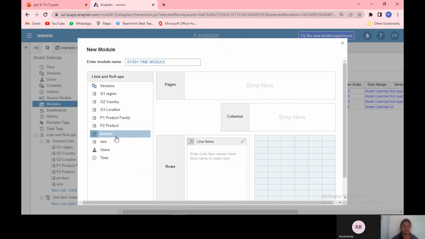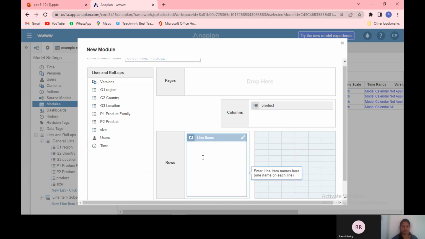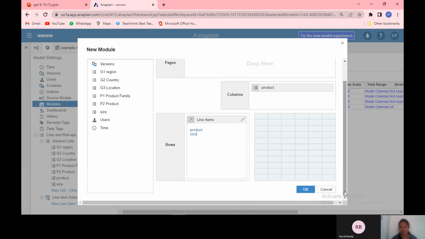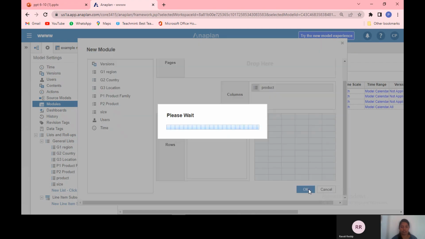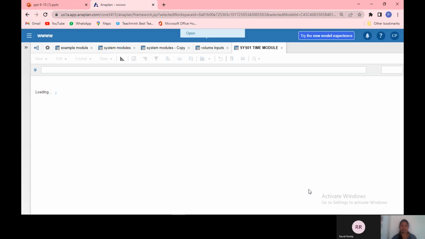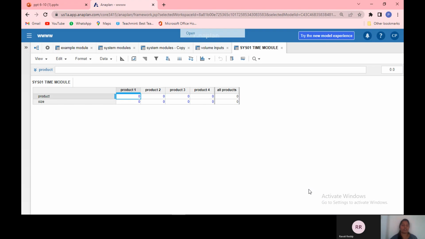I am taking the product as the dimension in this, and here I'm creating the line items as product and size. I'm going to create this module by clicking on OK, and this module is created.